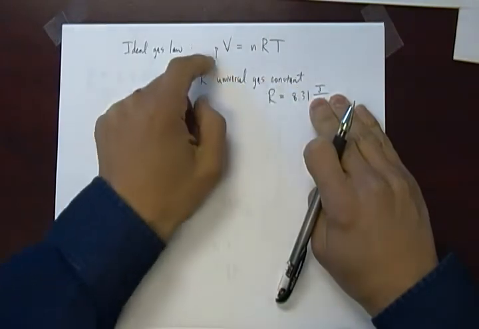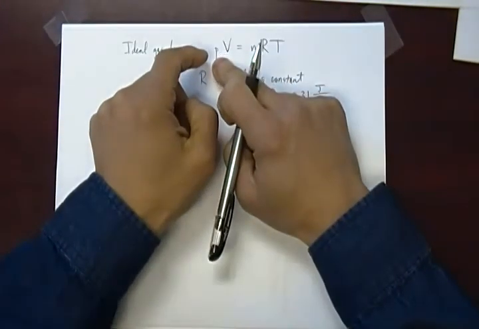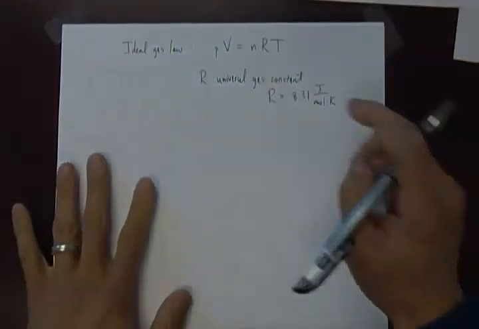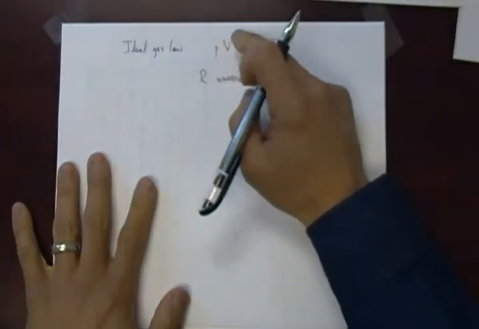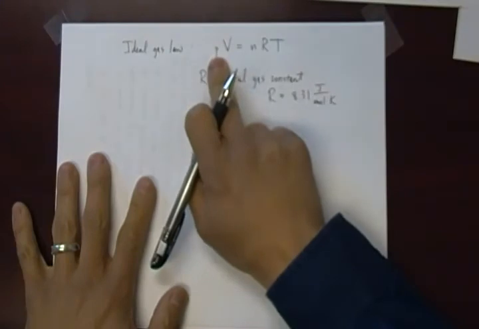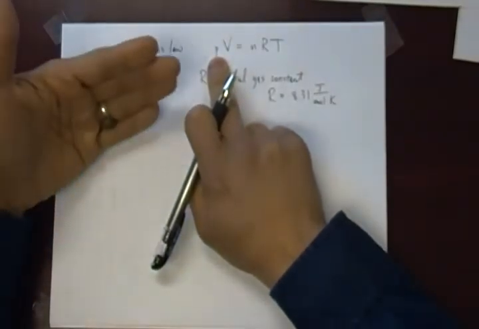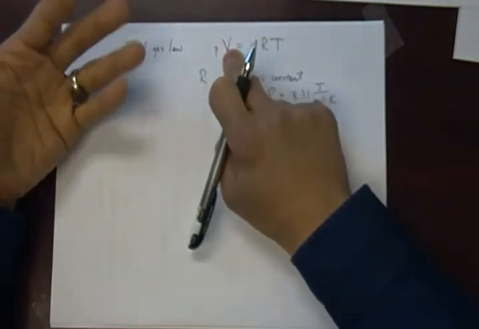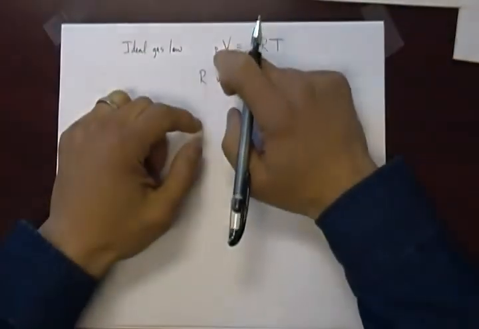units of joules. Maybe it's not obvious, but if you multiply pressure times volume, you'll end up with force times distance. Pressure is force divided by area, whereas volume is meters cubed. So you multiply those together, you get something with units of joules. That was a little complicated, but the units will work out.